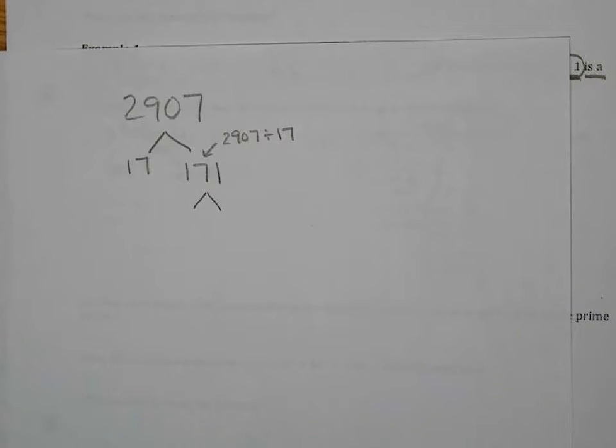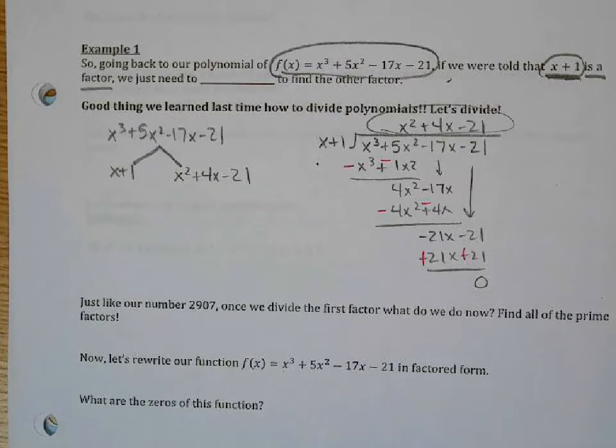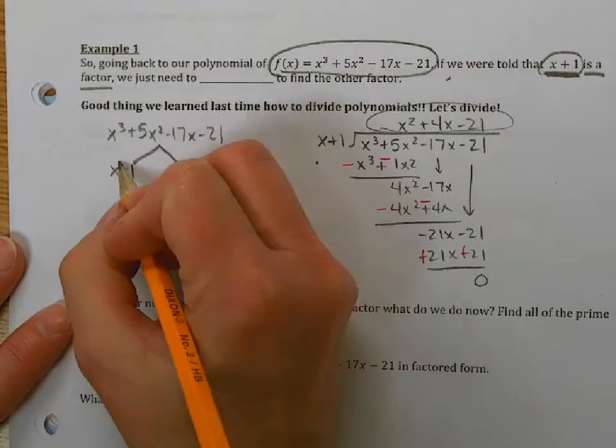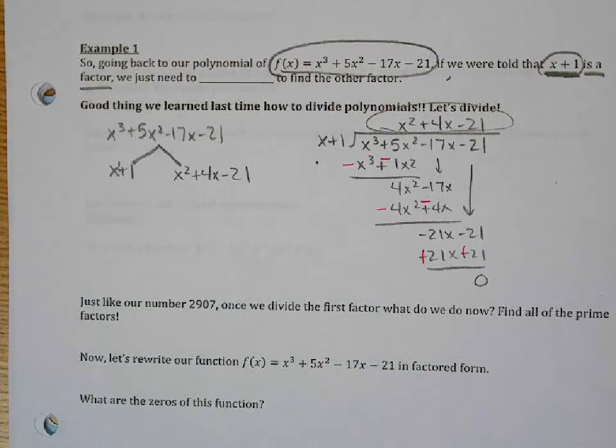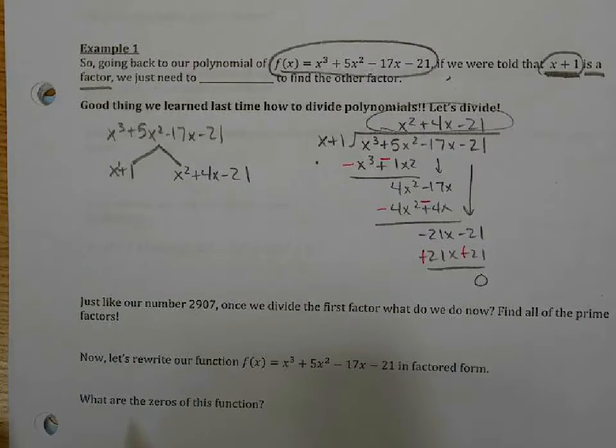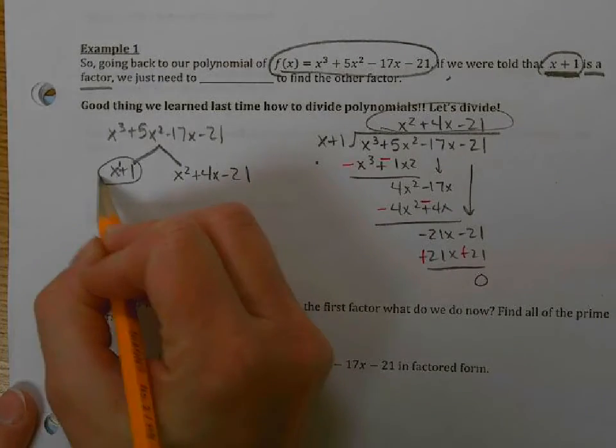Do you understand how to know when a polynomial is done being factored? It's considered a prime factor if it's an x to the first. An x to the first will not break down anymore, okay? An x squared, he'll break down. An x cubed will break down. X to the fourth, I can do this forever, right? But an x to the first does not go any smaller. So when you get to x to the first, he's done.